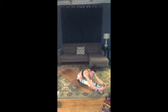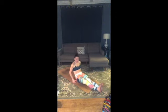Yogi's choice again, you can stay right here in this forward fold. If you'd like to move into plow pose, start to roll down. Using your hands into the floor, using your abdominals, lift your hips, toes to the floor behind you. Try and interlace your fingers and tuck your shoulder blades underneath you. Get high up on those shoulders. Press your arms down. Press the backs of your knees up.